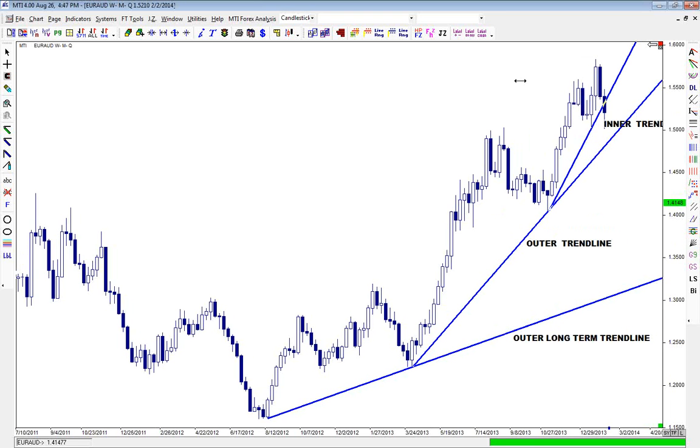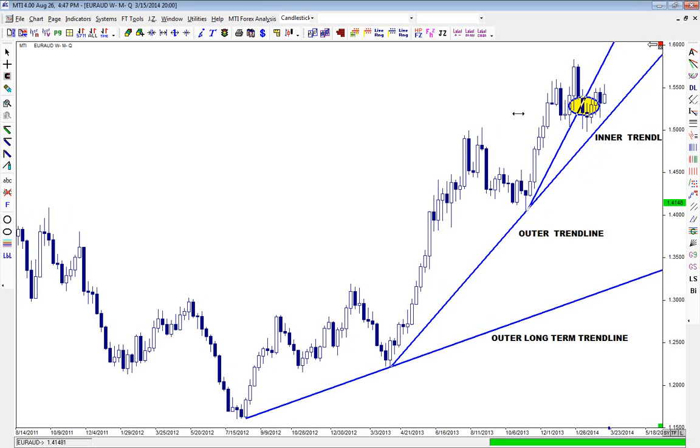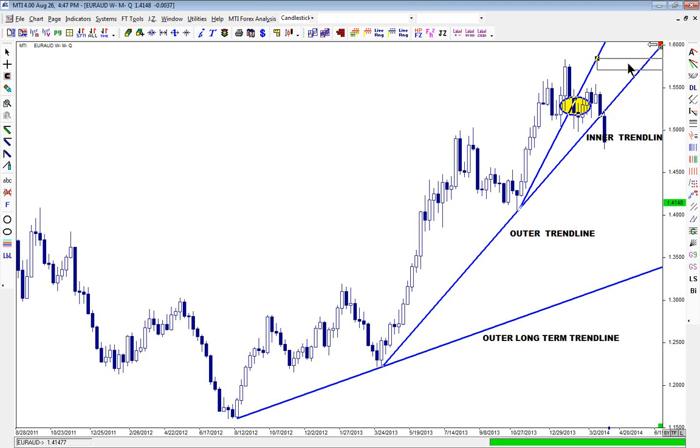Well, look at this. When the inner trend line breaks, would you agree that it broke right there with that candle, folks? Yes or no? Would you agree the market broke that inner trend line right there? Yes, right? It broke the inner trend line. When the inner trend line breaks, the market, okay, I'm talking about all these Japanese candles, the market gravitates towards the outer trend line, okay? So watch how it gravitates towards the outer trend line right there. When the outer trend line breaks, which it did right here, then the market will gravitate towards the long-term outer trend line.